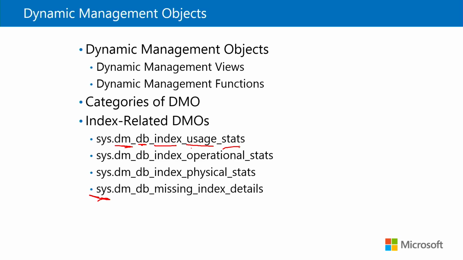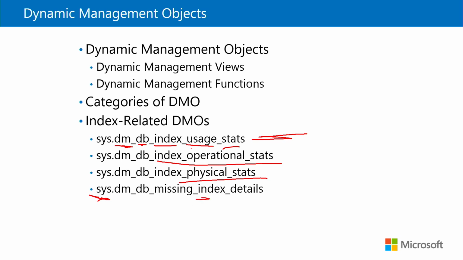One of the things to keep in mind with indexes, and again, covered more in the developing class, is that when you build an index, it has to be maintained and it has to be stored somewhere. So this is going to be overhead. You might have indexes you don't need, and therefore you're consuming space, and these things have to be maintained. This will tell us which indexes are being used and the frequency of use. We have index operational stats: how the index is being used, and how many seeks have been run against the index. We have the physical stats of the index, which tell us about its physical configuration, its size, and its fragmentation information.